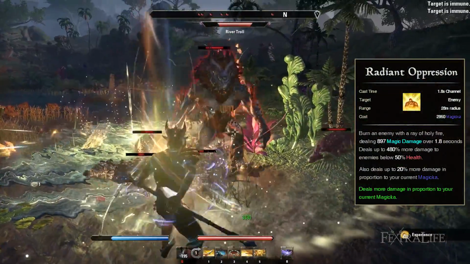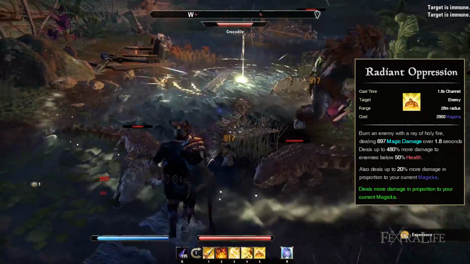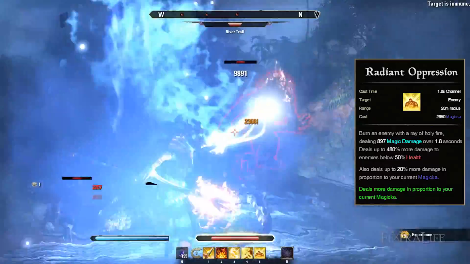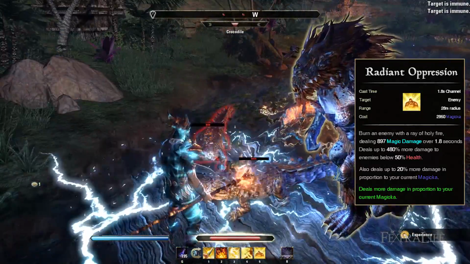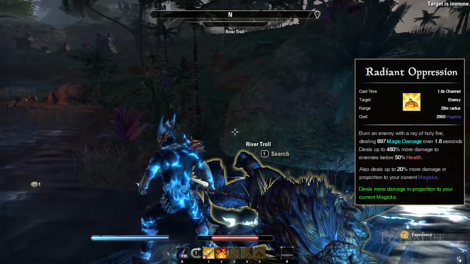Radiant Impression is your go-to execute skill, and you'll want to use this when bosses or players get low in health. This skill is undodgeable, so works particularly well against stamina-based players that tend to roll around a lot. If you find you're having difficulty with them in PvP, which you likely will as a Templar, then abuse the hell out of this skill.